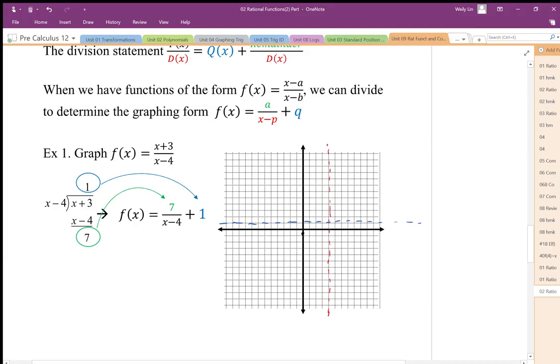And then using my table of values, so my two reference points that I'm using were negative 1, negative 1, positive 1, positive 1, and my transformed coordinates, I'm going to times by 7. So I'll do my x's first, so I'm going to go right 4. So it's going to be 3 and 5. And then the y coordinates are going to be times by 7 plus 1. So times by 7 plus 1 is negative 6. Times by 7 plus 1 is positive 8.